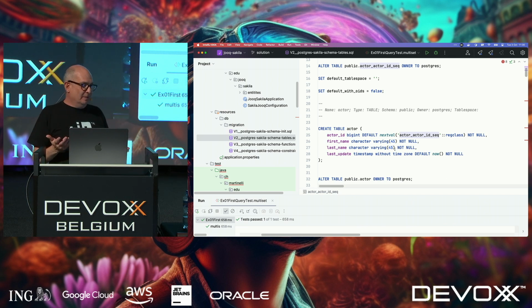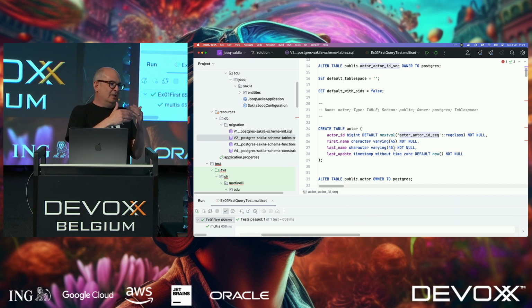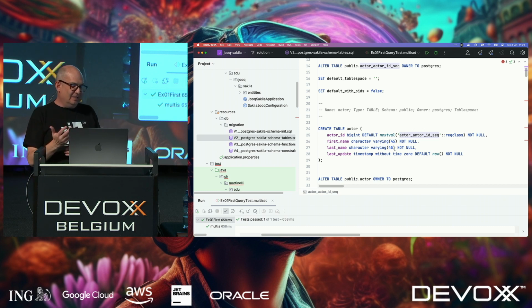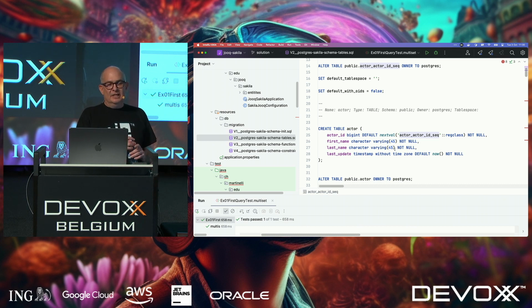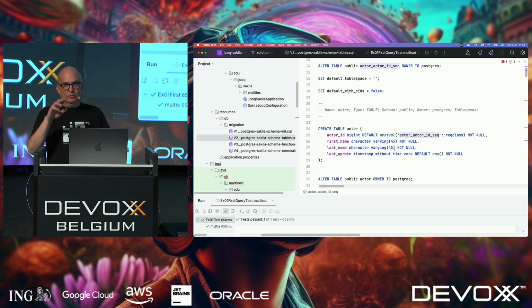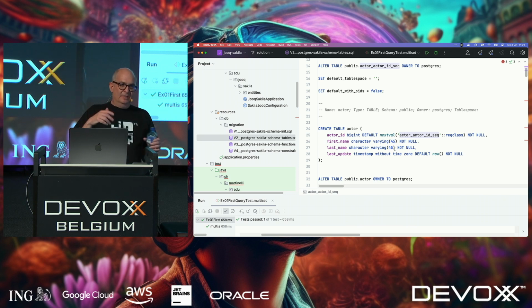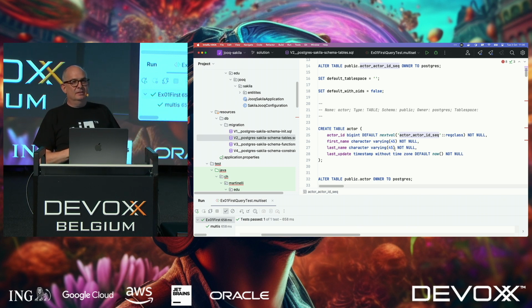With jOOQ, it's not a problem because you don't have this lazy fetching or lazy data access stuff. So if you want to insert the data, you call insert. So how to get back the ID with the insert? It depends on the database. If you know MySQL or MariaDB, it has these auto increment column definitions. And then you have a special select statement that you can call to get the latest number back from this auto increment.